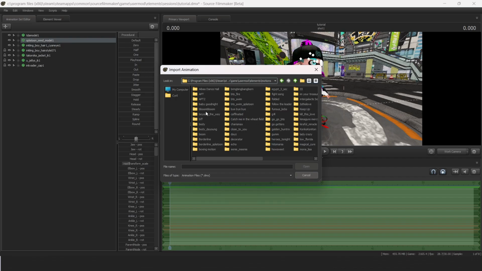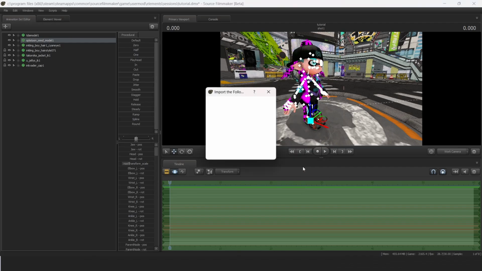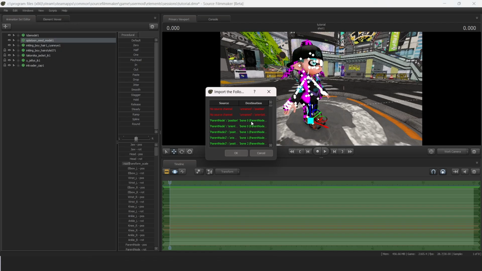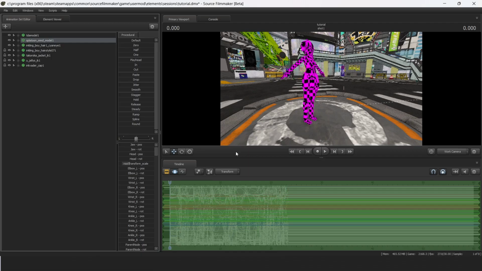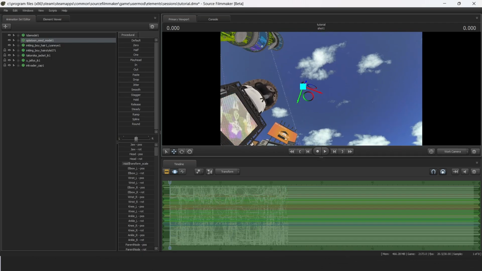So all we have to do is pick a motion, starting with this one. When it says Splatoon, it means it's for the Splatoon MMD model. If it doesn't say Splatoon, then it's only for the TDA model. So we just have to double click it, then click the motion data and open. It will only show you this, but if it's all green, then you can just click OK, and as you can see, it disappears and goes up away there.